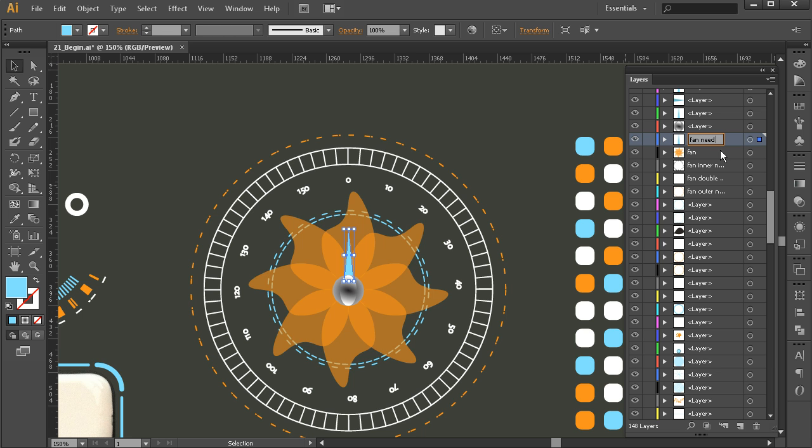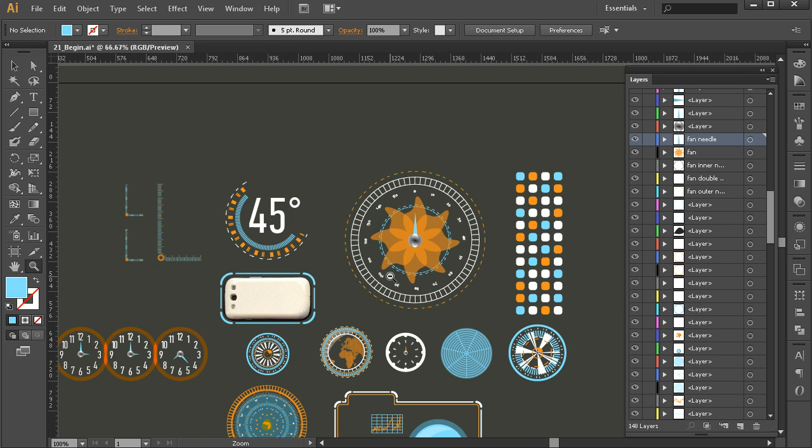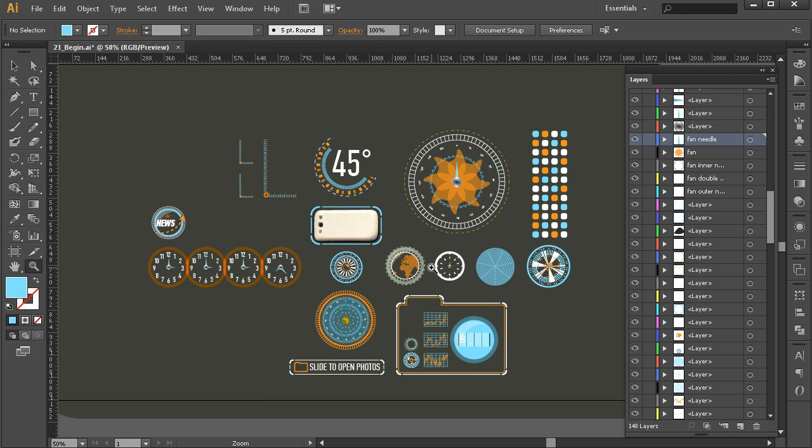So I can name this one fan needle, and so on and so forth. So I'm not going to show you how to rename all of those 148 times. There's so many layers there to go through, but it really is helpful to be as descriptive as you can and just go through and rename those once you've put them all on their individual main layers that After Effects will be able to use, recognize, and import for animation.